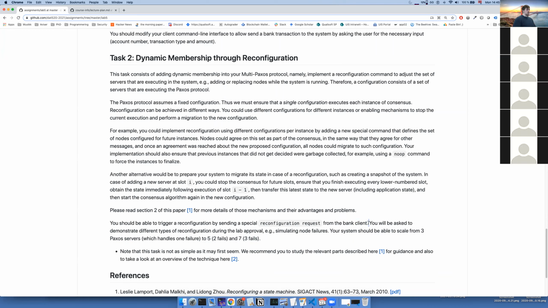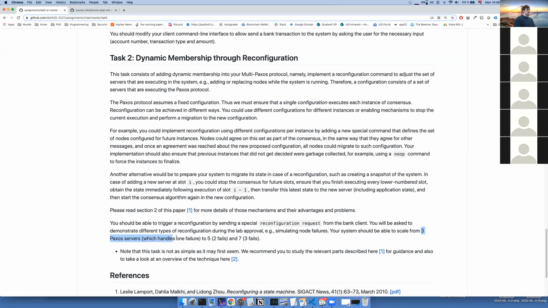And you are free yourself to think about what's a reasonable approach for this. For example, can all the clients do this, or is it only, for example, one client? Does he need a special password or something? Just use your own imagination of what you think would be appropriate.